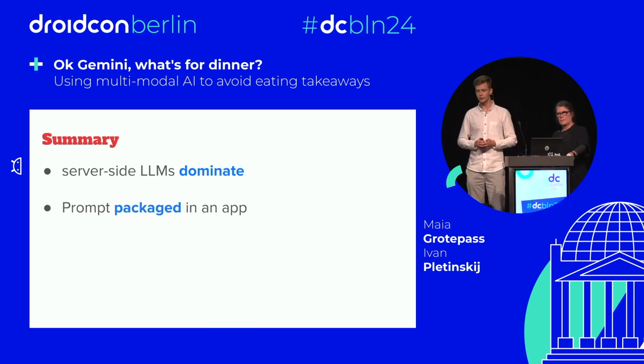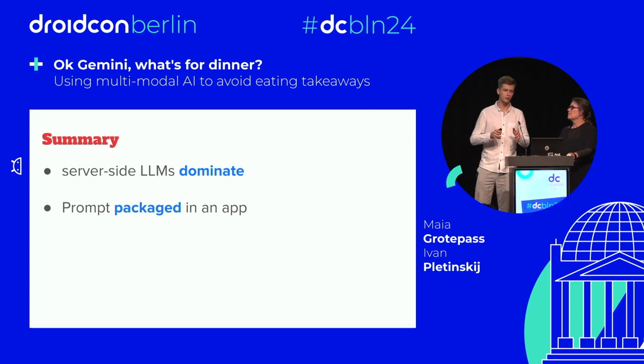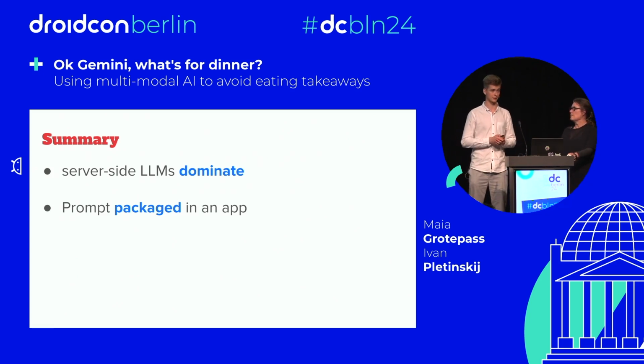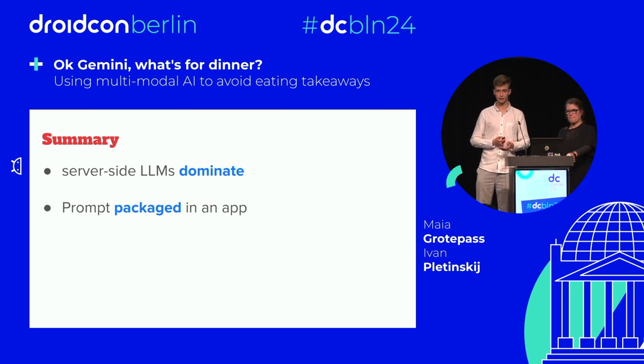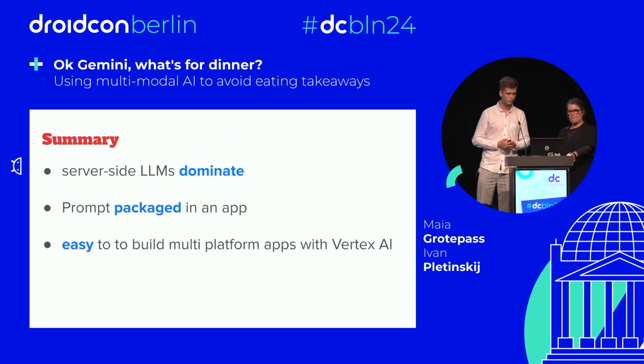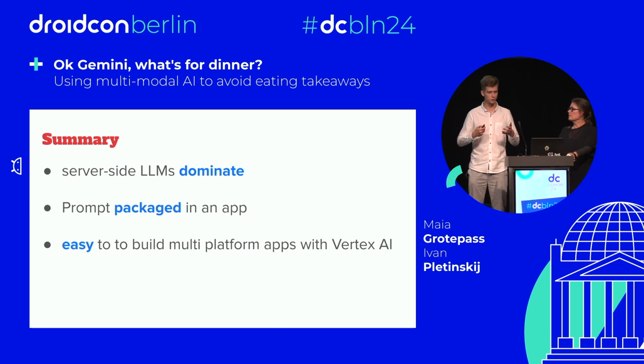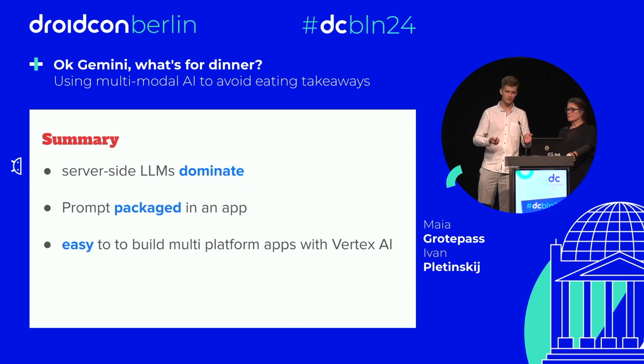Then the main advice is to not make users have a lot of input, like give them just a text field to enter the ingredients and wrap it up with your predefined prompt to make the best user experience and specify what kind of output you want from the LLM. And it's really easy to build multi-platform apps with Vertex AI and to integrate LLMs within your application. So we think that after our talk, you can go home and make your ideas come true.